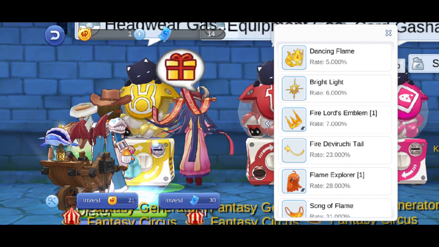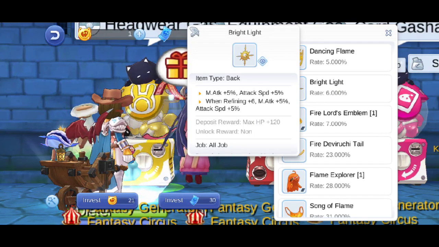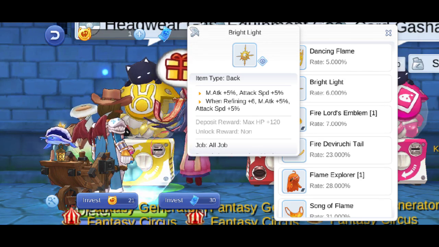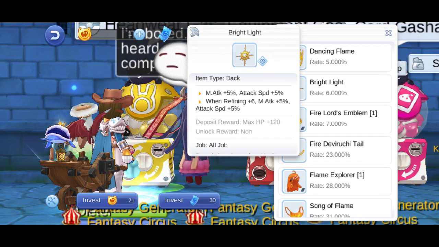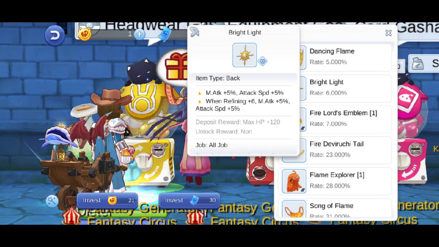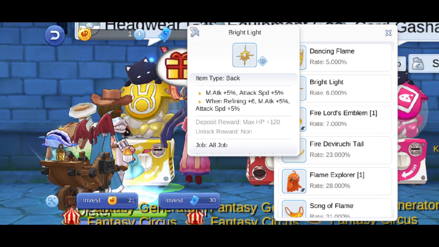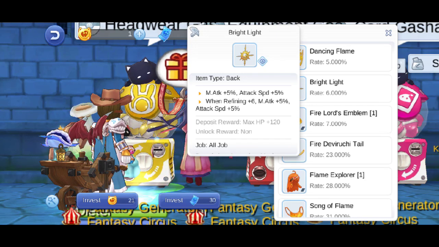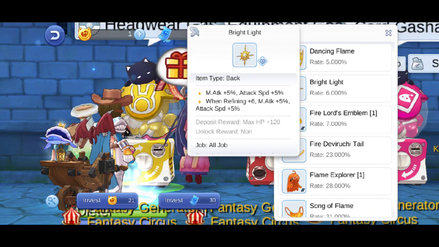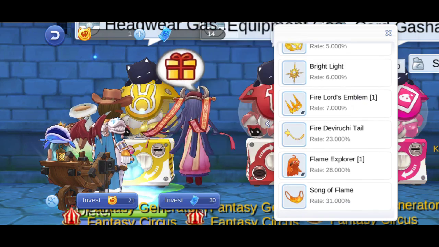And this one, this is on pack. It can be the additional item for your wings. It will give you 5% magic attack and attack speed 5%. So if you see, there's an additional 5% attack speed. So this is built for Professor and Sorcerer too. And if you can refine it to plus 6, it will give you another magic attack and speed.